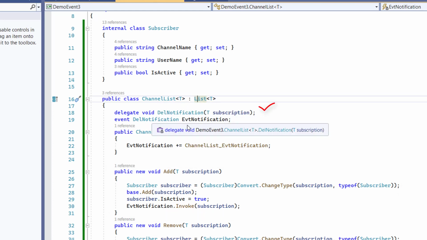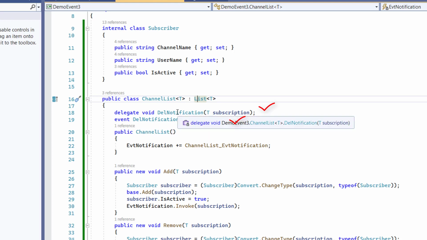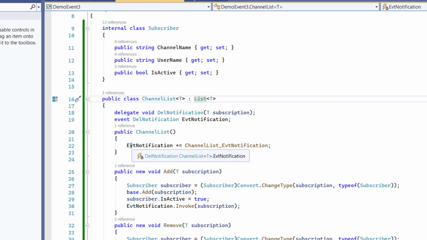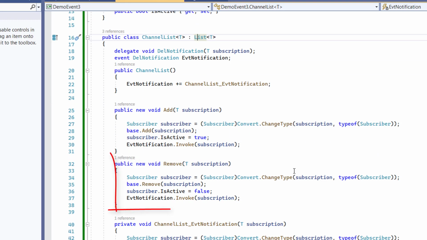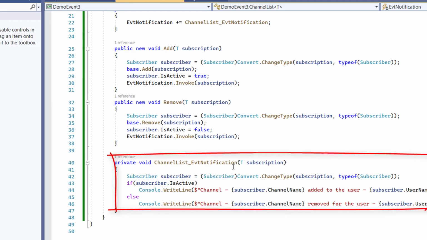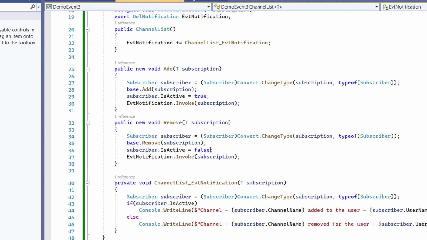And we have created one event, notification, which is pointing to our delegate, DelNotification, and having the signature T subscription. Now in the constructor, we are just initializing the event and referring to one method, channel_event_notification. Let's go there. This is our method having the same signature as the delegate, and we have written some code here.